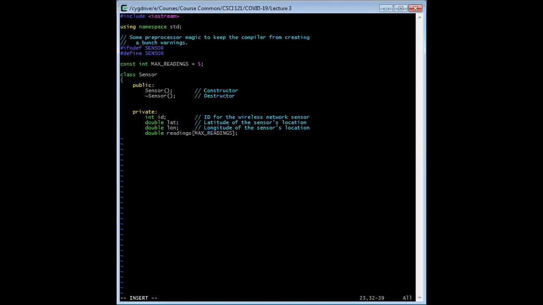And that's just gonna keep the last max readings number of readings. So if max readings is 5, like it is right now, this array will store 5 readings. If it's 6, it'll store 6 readings. If it's 2, it'll store 2 readings, okay? And then I'm gonna close off the class and hit the semicolon, okay?